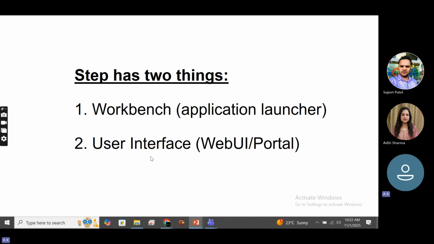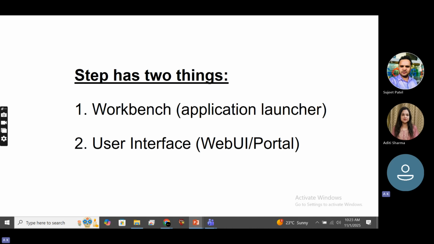Okay, and the second one, user interface. So user interface is nothing but the web UI in the Stibo. So people call it as a web UI or the portal. It's a friendly user interface, so where the business users or the suppliers, anybody can use it, okay, without having any technical knowledge. So it's just that very friendly user interface. The people who is not able to understand the workbench, so they can use the web UI. So user interface is the replica of what we have in the workbench. Okay. So in the training classes, we'll go in depth discussions about the workbench and user interface.